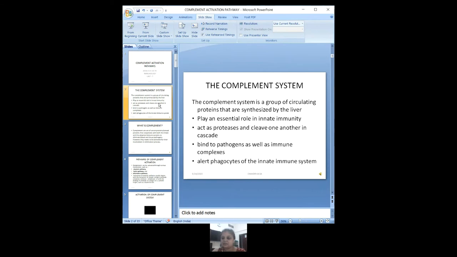So, the complement system is an enzyme cascade system, which is a collection of blood and cell surface proteins that help the abilities of antibodies to clear pathogens from an organism. This system comprises about 20 different proteins that include serum proteins or serosal proteins and cell membrane receptors. It is an important part of the innate immune system. It alerts the phagocytes of the innate immune system. The complement system comes into play only when it is activated.